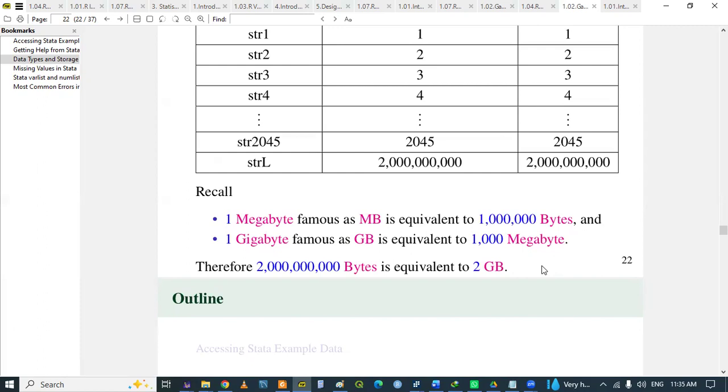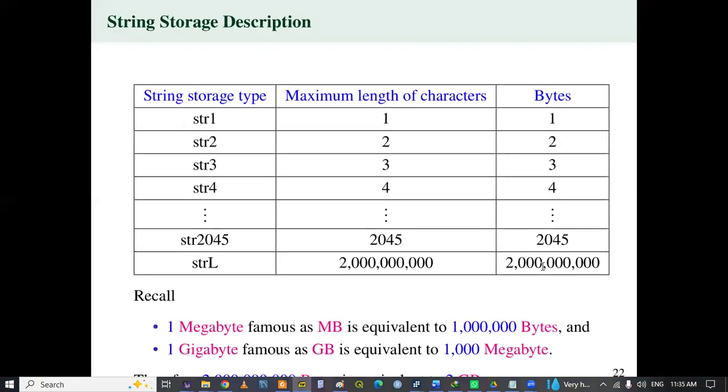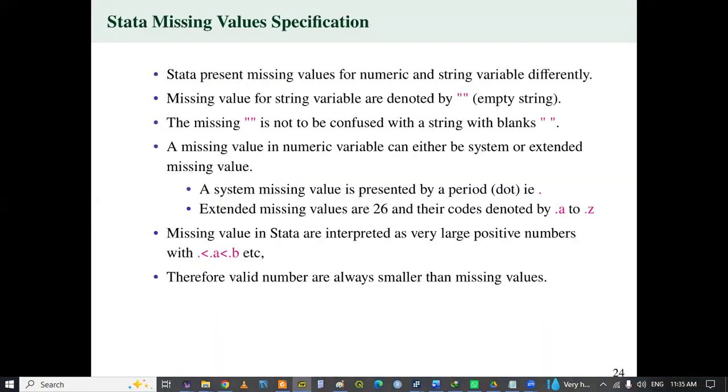But it is not always the case. There are some data we are recommended to keep in string, but for measured data which we intend to analyze, try to put them in numeric format as much as you can to save your space. That is about data storage.